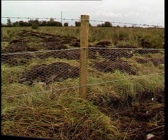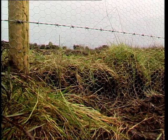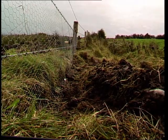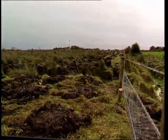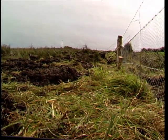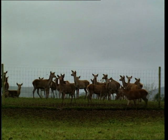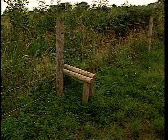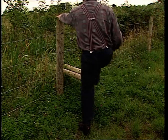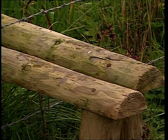For rabbits, you need 4-foot 1-inch mesh wire, and you should bury the bottom of the wire 1 foot deep on the outside of the fence. Where you need to exclude stock as well as rabbits, you can strengthen this fence by using 2 strands of barbed wire above the mesh and at least 1 strand of plain wire through the middle. If there's a large deer population in your area, deer fencing might be necessary, although it's expensive. Remember to provide stiles and gates so that you can access the site easily without damaging the fence.